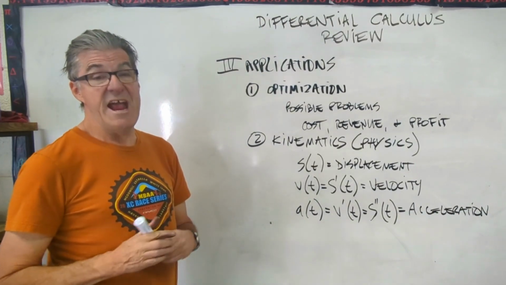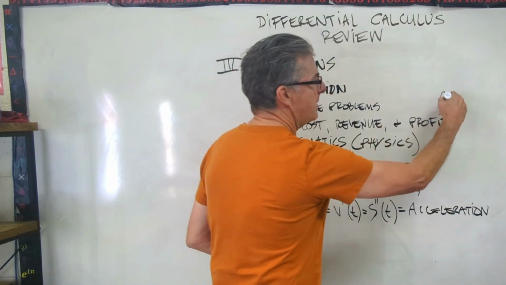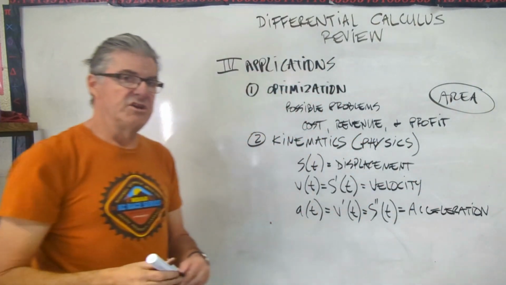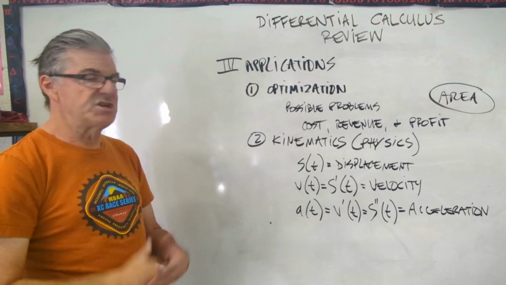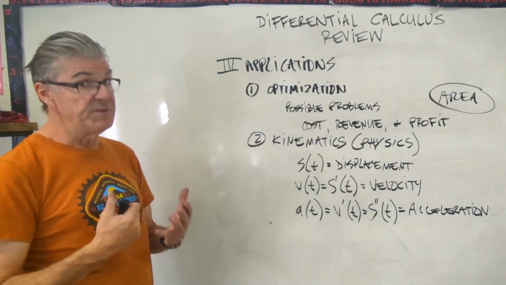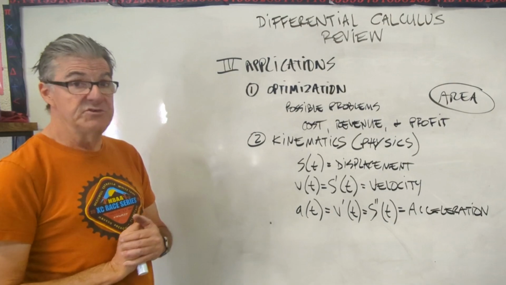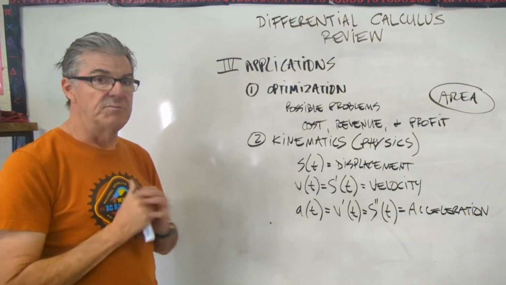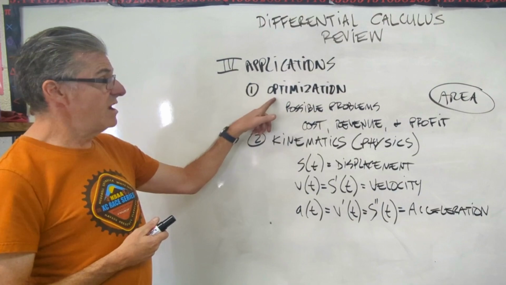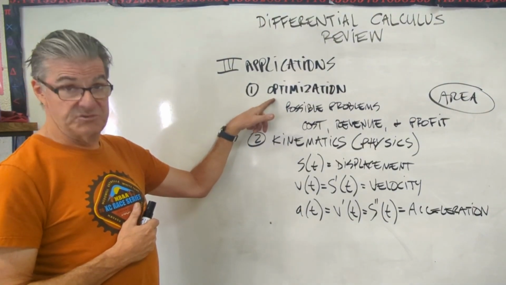We also did area problems, very common for optimization. You'll have a situation where you can't just assume a nice shape to optimize the area. They like to take a side away from a box or do something that's different, where you have to use math to figure out the optimum configuration of the shape or the solid. So we did area problems with optimization as well.